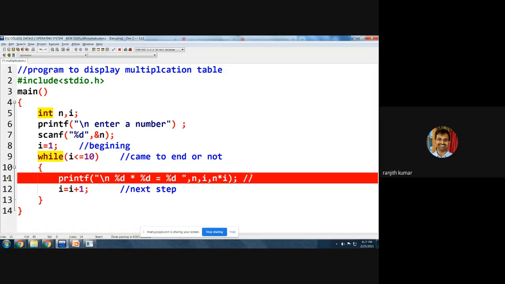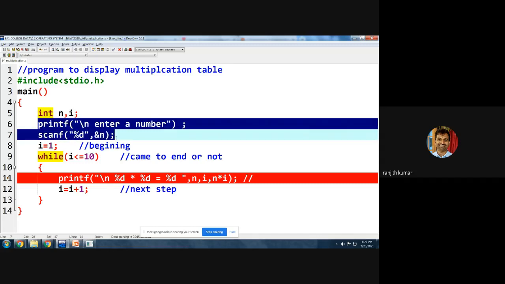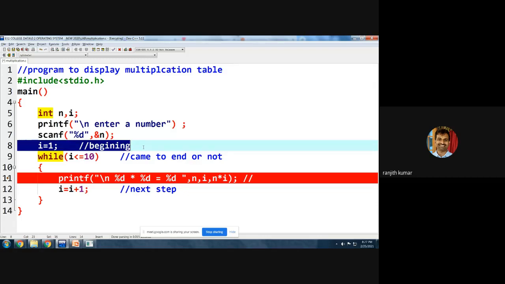Don't mute, keep talking to me. First, enter a number. Okay, so first line, number 5, understood? You are declaring 2 numbers, n and i. So n is the number for which you want to generate the multiplication table. Sir, lines 6 and 7 you are accepting a number, and on the 8th line your beginning point is 8 ones are 8, twos are like that. Now which number are you asking me to enter? Enter one number first.